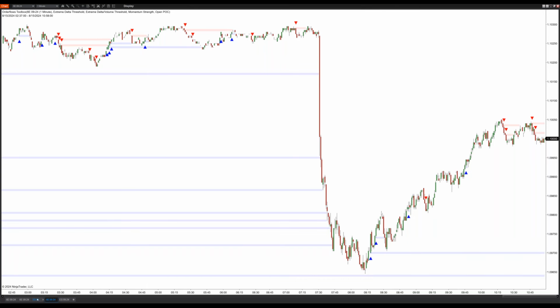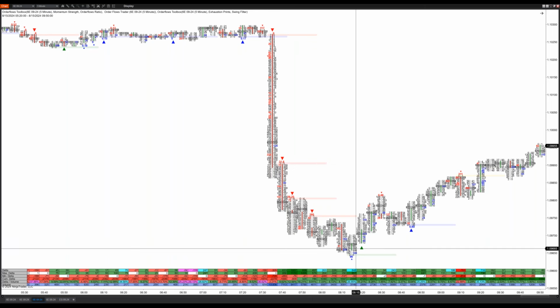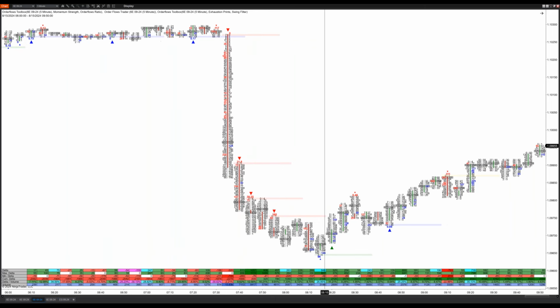Whereas with order flow, it's all the traders, what they're doing in the market. That's behavior as opposed to price action. That's why if you're following order flow, you're really following what the big traders are doing, because at the end of the day, it's the big traders that are moving the market. Whereas if you watch price long enough and order flow long enough, price can move on very little flow, so to speak.